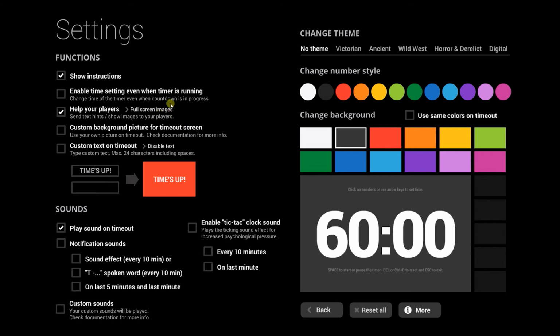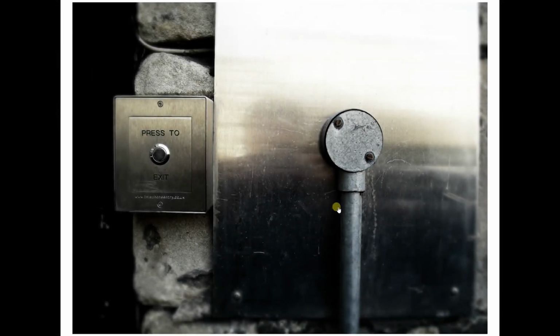So let's try this. As you can see, we have this option here, full screen images. I will click it, and this checkbox has appeared. Now let's go back to the timer. I will run it, and now I will try another image. For example, I will try number 20. And as you can see, it is now shown in full screen, and the white border is still visible, so you know you are looking at the hint. And this is how you use the images.